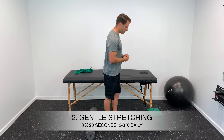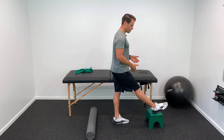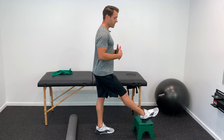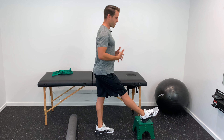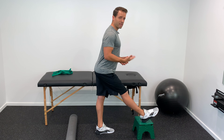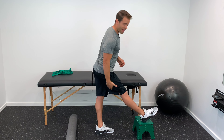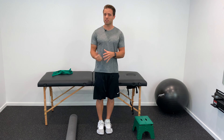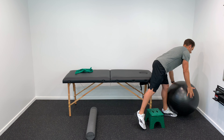Spend about five minutes doing cross-friction massage once daily. Also maintain range of motion through incredibly gentle stretching. Simply kick your foot onto an elevated surface in front of you — for many people that alone creates a good pull on the hamstring. If you need more, stay upright, keep your back straight, and lean forward. Hold that for 20 seconds, repeat three times, and do that three times throughout your day.